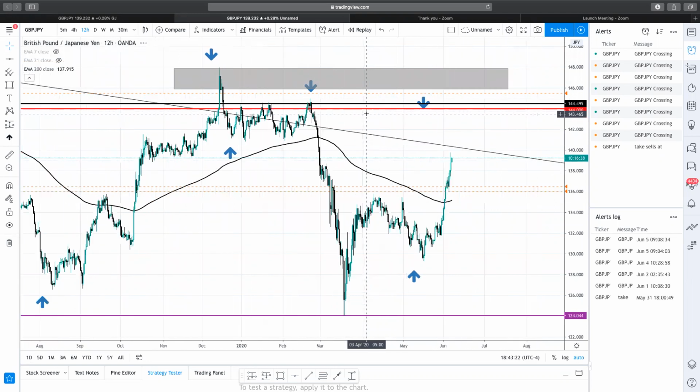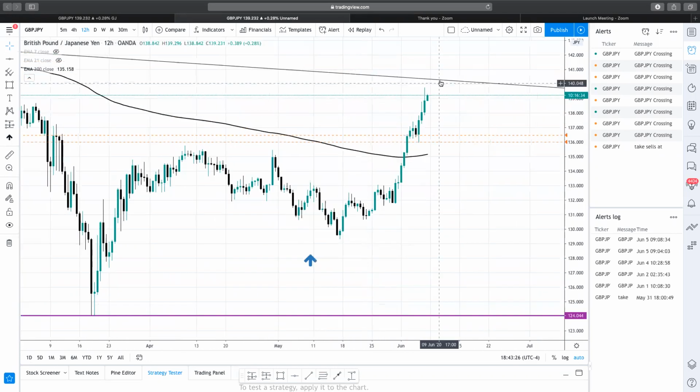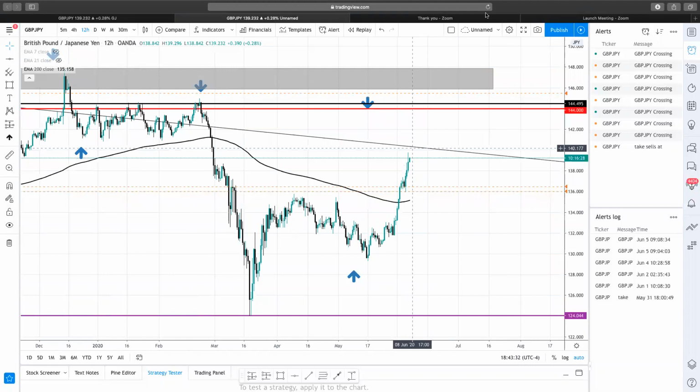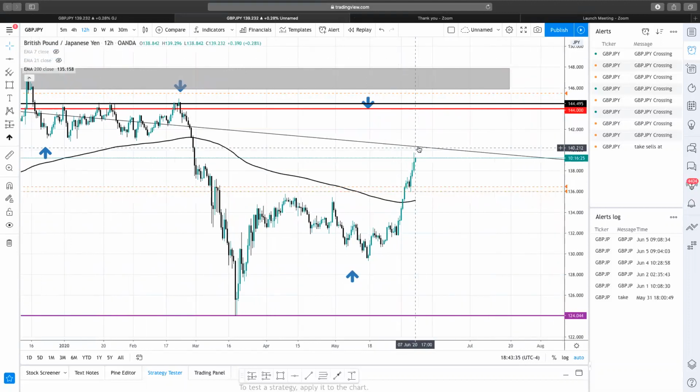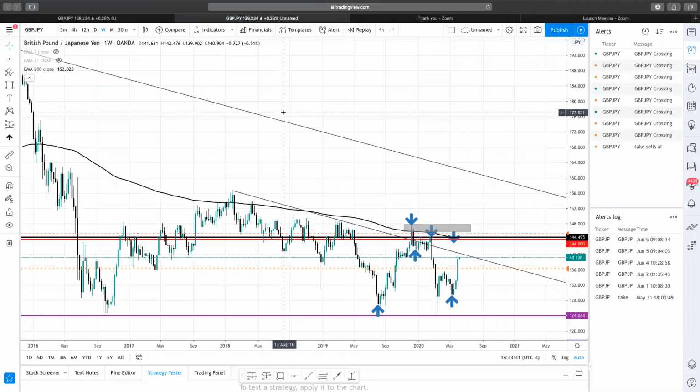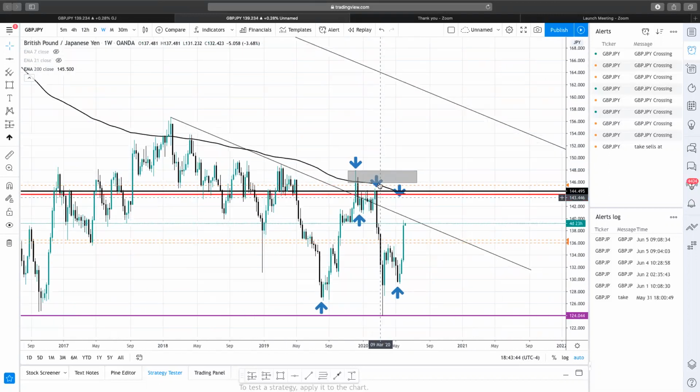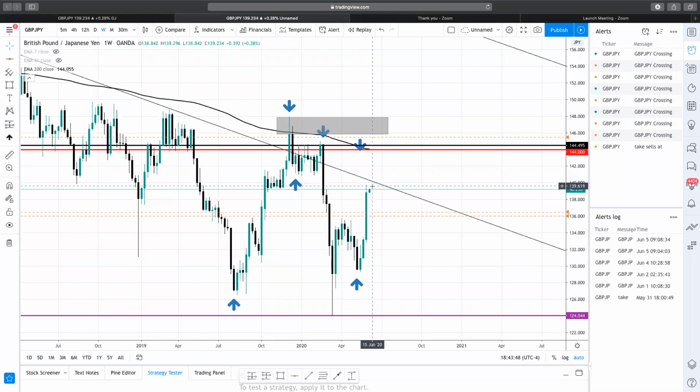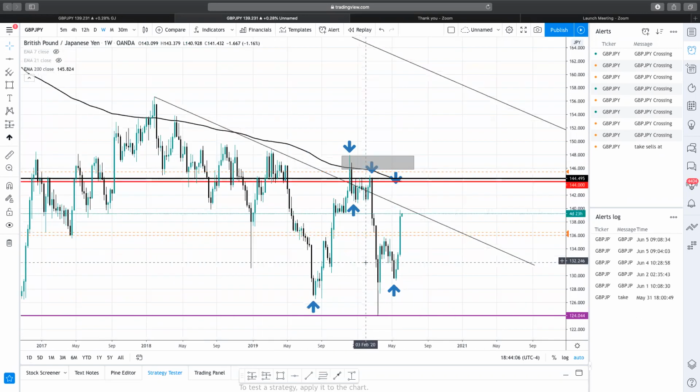But if you notice the trend line, look at this line I've got up here. Remember I was telling you that this thing could reject, it might start rejecting at this line? That's the weekly. Remember when I drew the trend line on the weekly? It could get some resistance here, but if it busts through this line, it's headed to 144. They're gonna push it all the way up to 144, and then from 144 to 144.500 is where it's gonna start having some rejections. That's basically what you would be looking for this week.